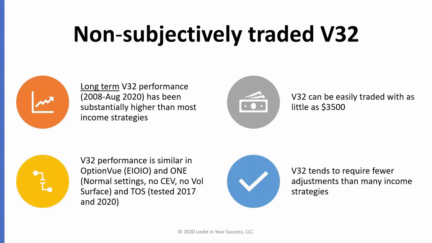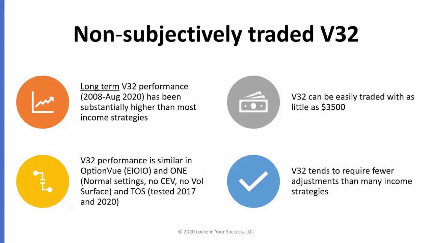As a matter of fact, when this was tested, it was tested from 2008 till 2011 in OptionVue, and then the remainder of it was tested in ONE, simply because in ONE you don't get intraday data before 2011, so that's as far back as you can test. And really, we saw similar results through the whole process. And then since 2017, I've also been monitoring this side by side with Thinkorswim, which again, you're going to get some different numbers thrown at you, but the performance is similar.